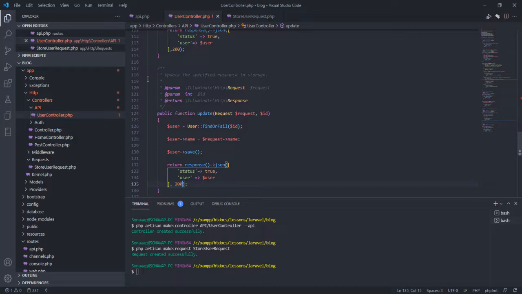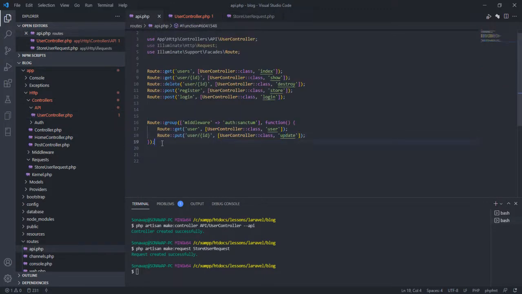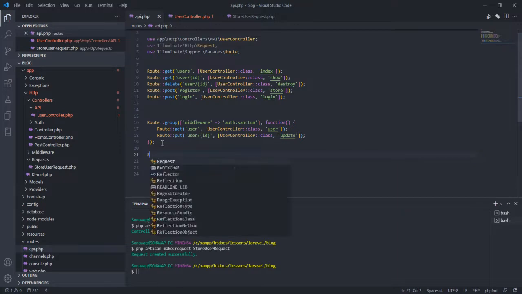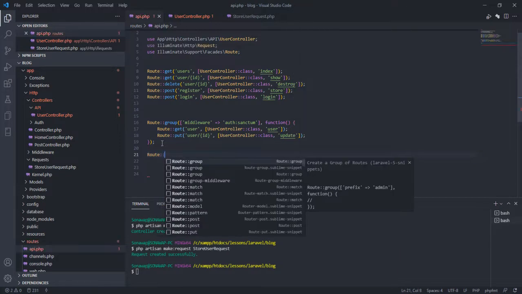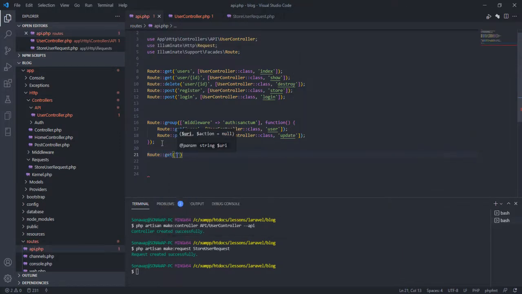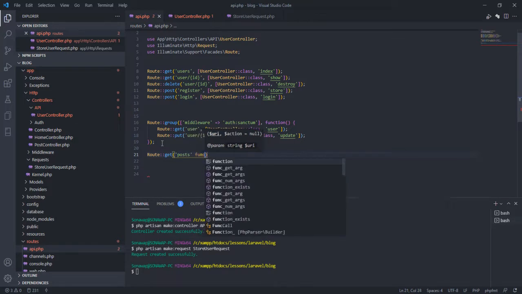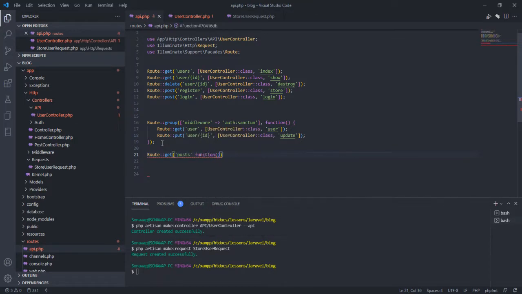And if you want to actually create an API to get all posts, it's actually easy. Let's just create this one API for the post, and this will actually have a callback, and this will be $request.